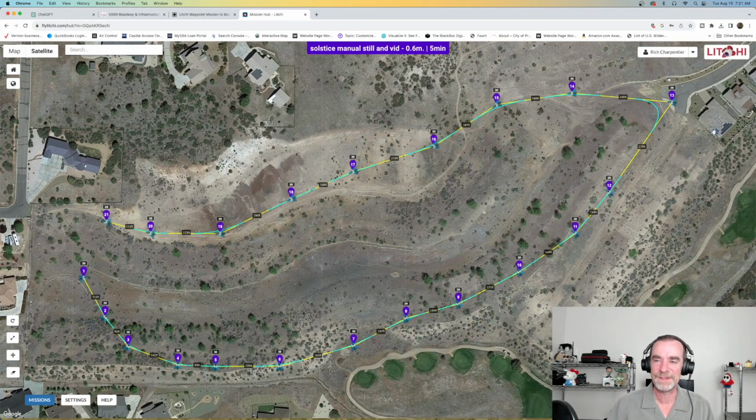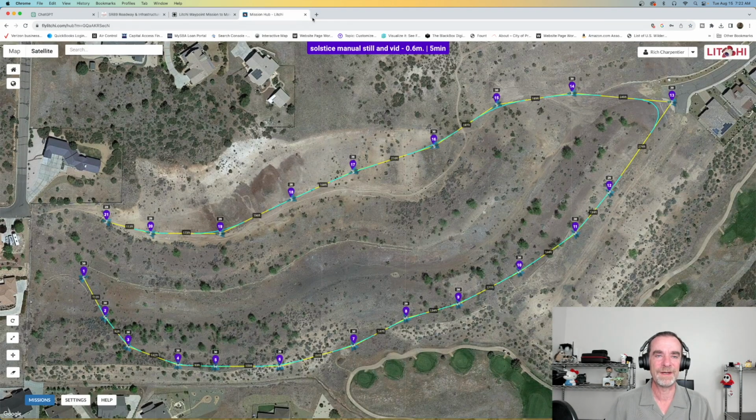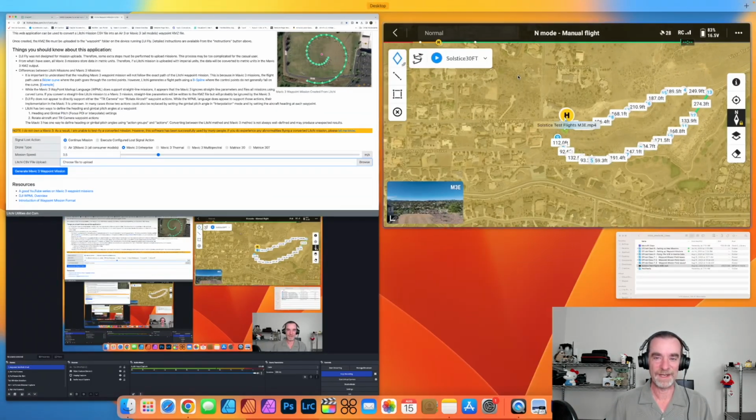So here you go. This is the Litchi mission that I created with the Litchi app using my Mavic 2 Pro. And then we were able to export that as a CSV right down here in the lower left corner, export as a CSV. And then in the Litchi Waypoint converter, we were able to make the KML KMZ file and import it. So there you go. This is the mission that we've been working with since last October. And it was exciting that I get to actually convert it over. All right, let's watch the actual video now.